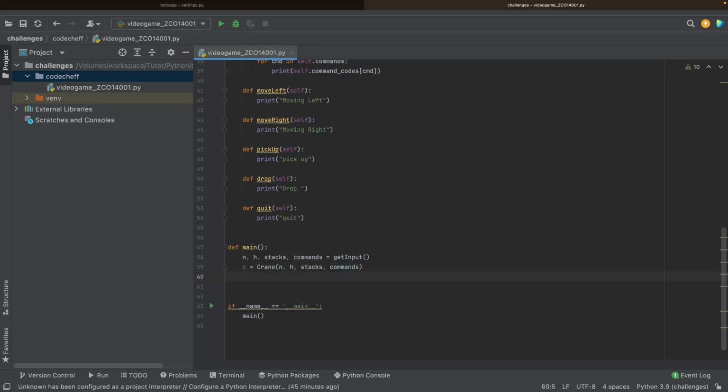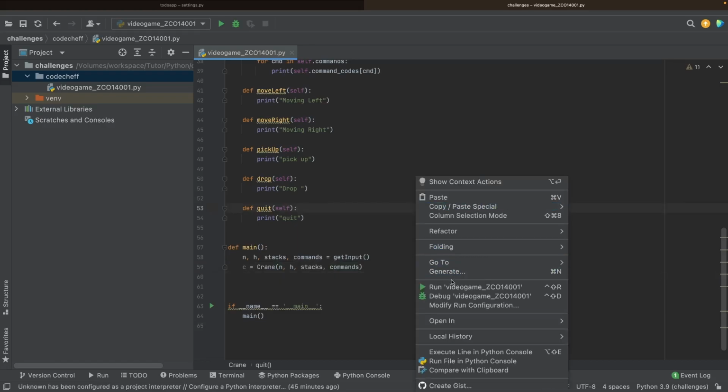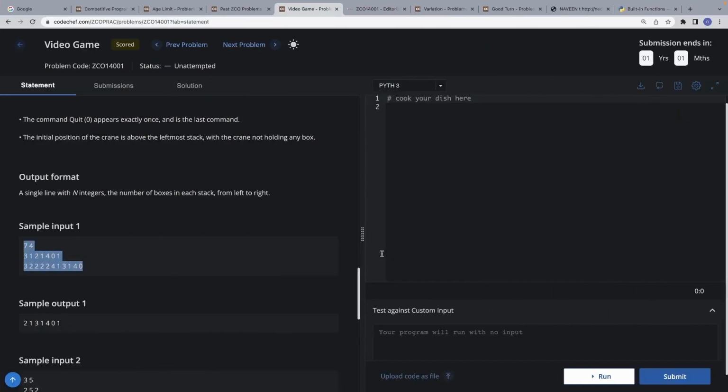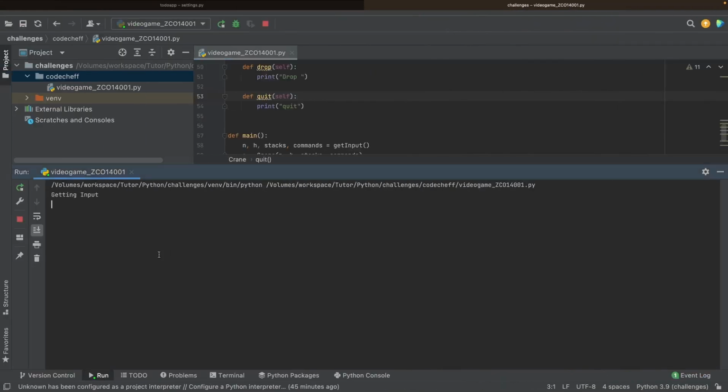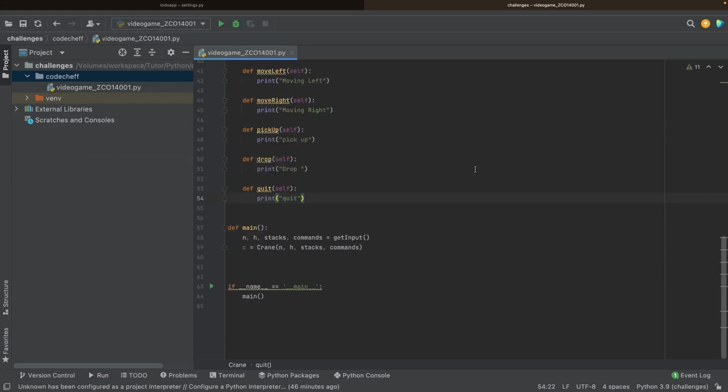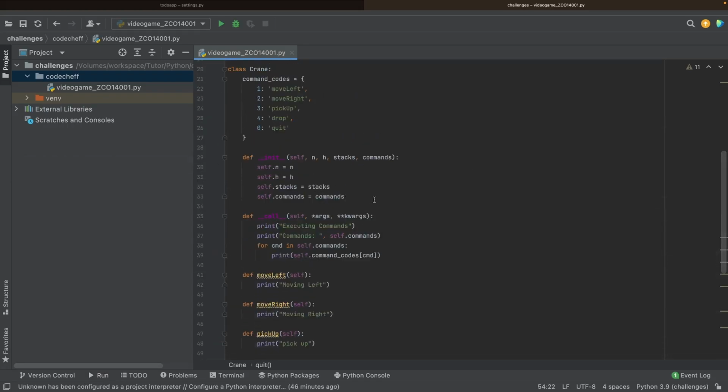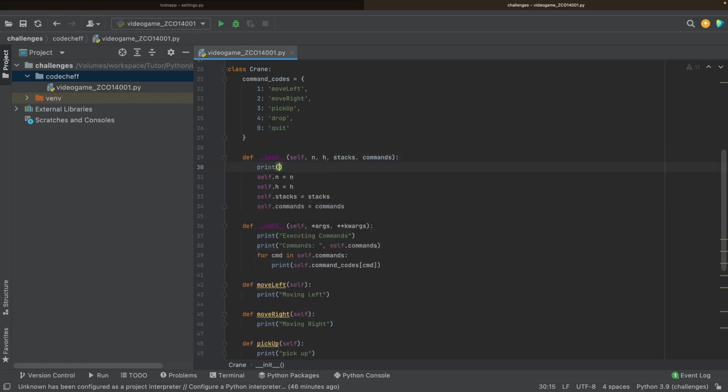And if you create an instance, again, if I run this thing, nothing is happening. We are just getting inputs and just initializing, because for our sake I print "initializing crane".